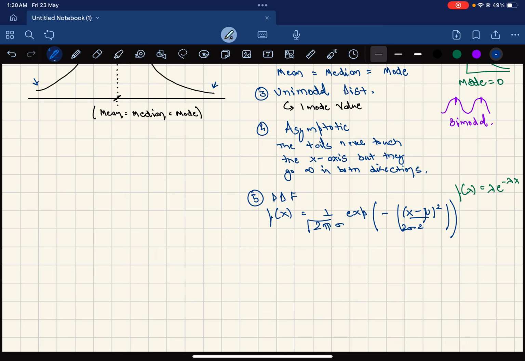And one can see here that if we put, let us say, x equal to mu. Once again, like we defined the mode of the exponential distribution, if we have to maximize this PDF value, we will have to make this equal to 1, which means the power of the exponent should be equal to 0, and therefore x should be equal to mu. And this is the reason that the mode of the distribution is equal to the mean of the distribution, which is equal to the mu value for a normal distribution.